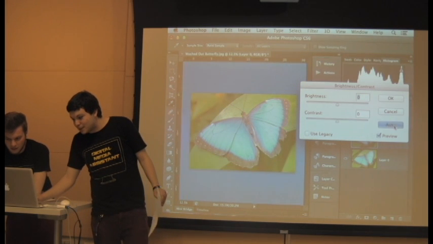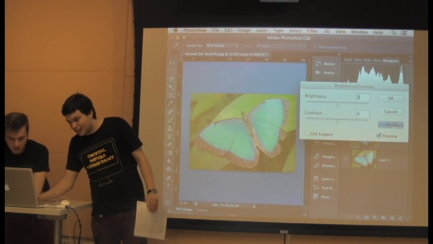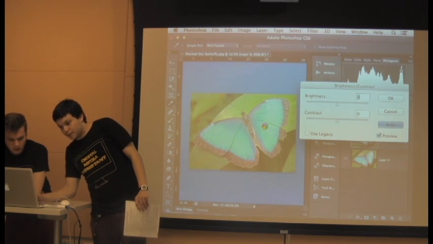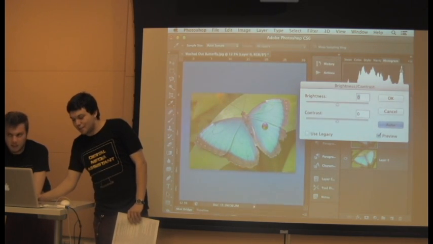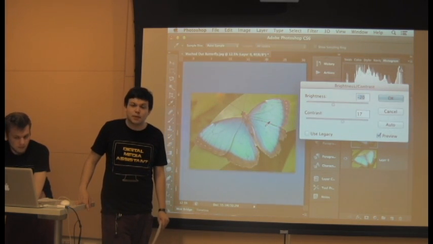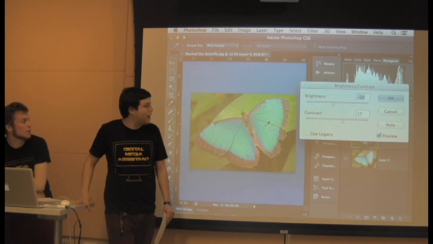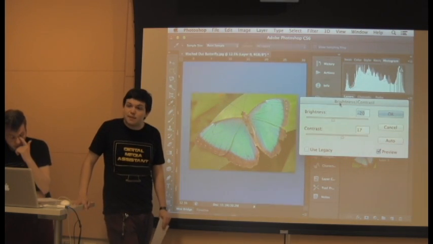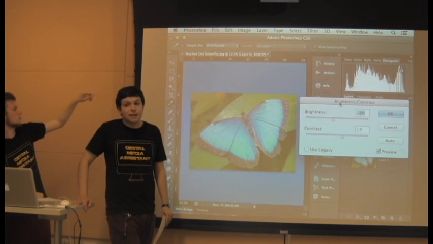So, for example, if I press Auto, it lags for a little bit, but it will actually show me a preview of what's happening once the spinning wheel of death stops. What this is doing is something very similar to Auto Contrast, where it evaluates the composite image, but it does so in a way that affects the midtones as well. So you get the best of both worlds.